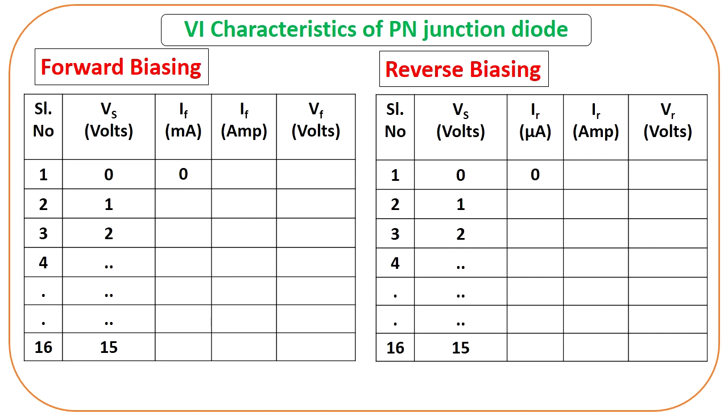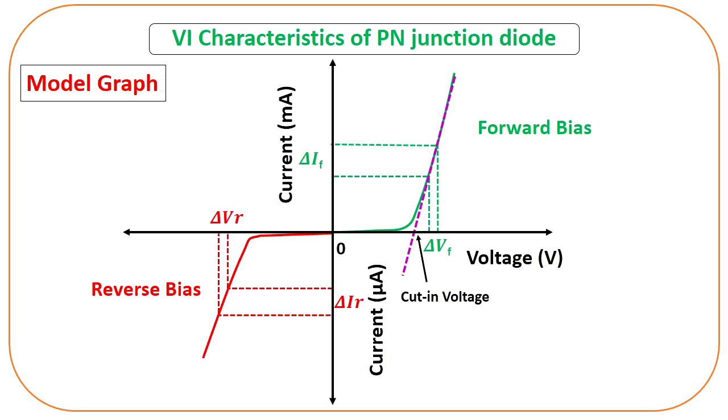So we are getting two sets of IV characteristic data, one in forward bias and one in reverse bias, and we have to plot the IV characteristic graph in forward and reverse bias, and we will get a graph like this, in which the forward bias slope is much steeper compared to the reverse bias graph. And from that graph we have to calculate the forward dynamic resistance and the reverse bias dynamic resistance, and at the same time in forward bias you have to determine the cut-in voltage of this particular semiconductor.